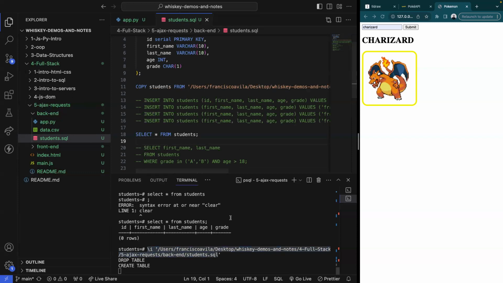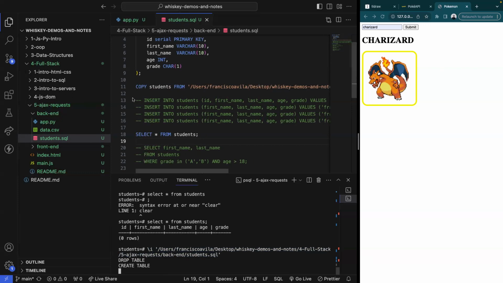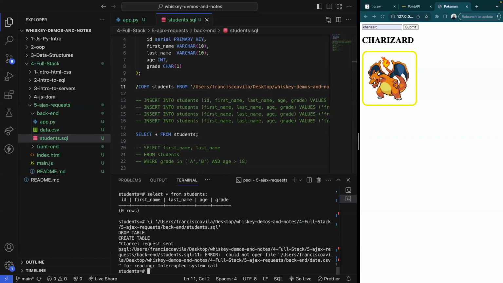No. What about a slash in front of copy? A slash in front of copy like this? The other way. I could try that out. I've never seen that. Let's go ahead and give it a second here.